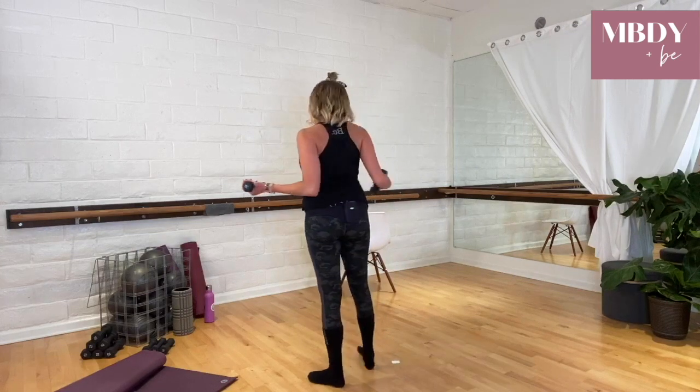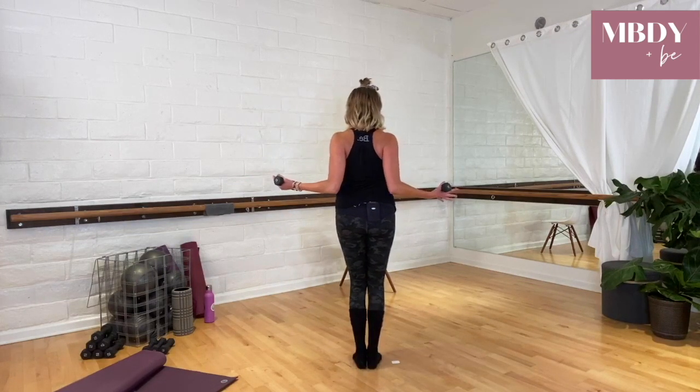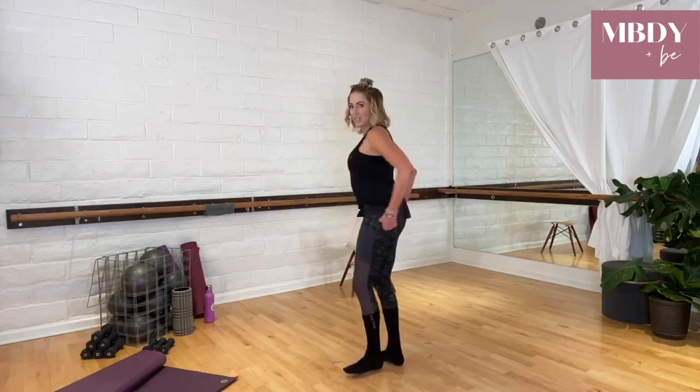Not going to lie, this seems as if it would be the easiest thing we're going to do in class. It kind of is, but you can amplify it on your own. Add a little tilt with your pelvis, belly button in, and then alternate right and left. Maybe your butt cheeks want to join that party too. Right bone and then left bone.